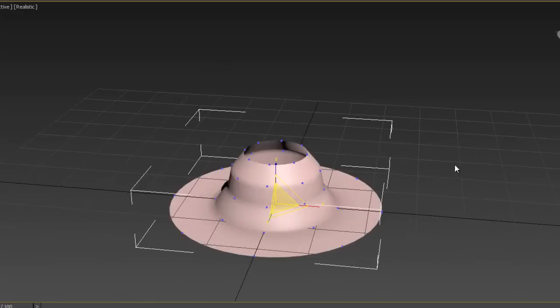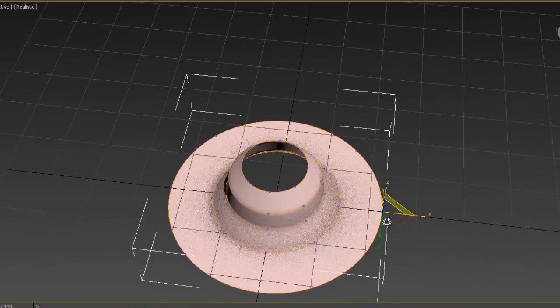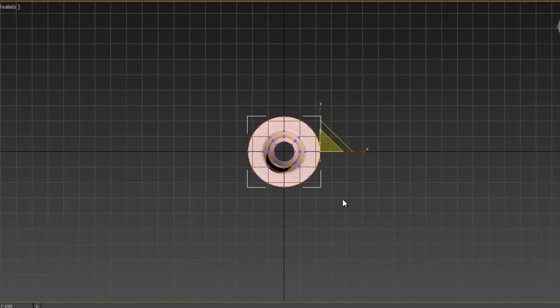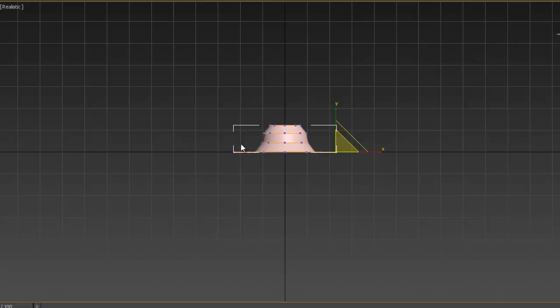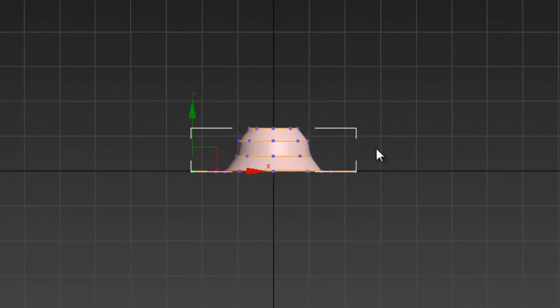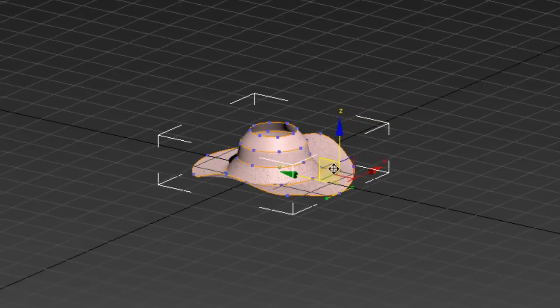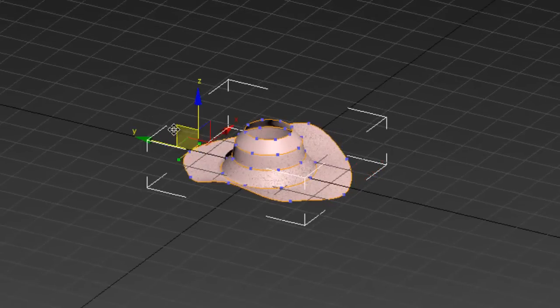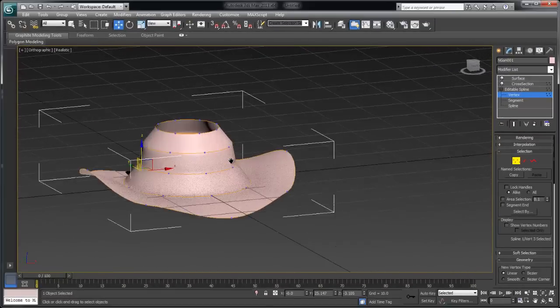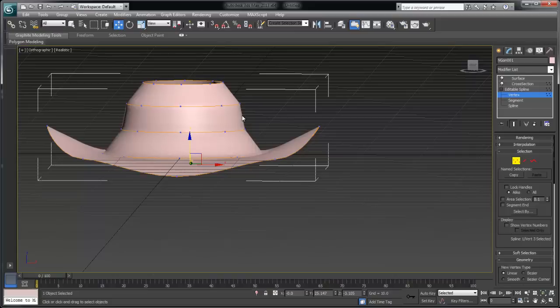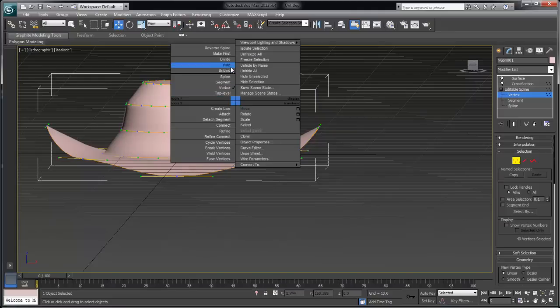Down in the edit spline mode, I can use show end result and still edit my splines to actually see what's going on there. So I go ahead and grab my spline, go into vertex mode, and I can start moving some of these vertices around to give me the organic shape. And this is one of the reasons why I like this method of modeling, because just by moving a couple of spline verts, I can get really nice organic results. So just by moving these around, notice the topology generates itself as it goes. Nice curved shapes there. Since we're working with curves, the topology is curved as well.